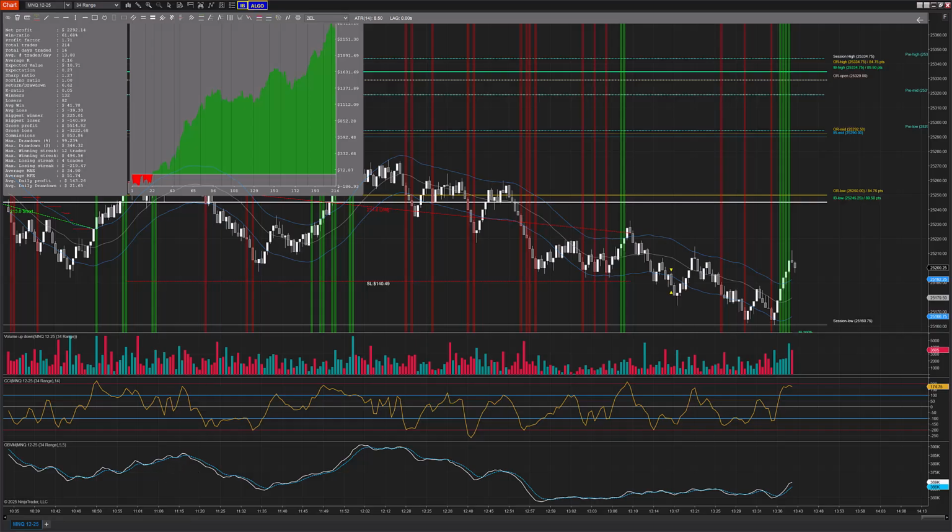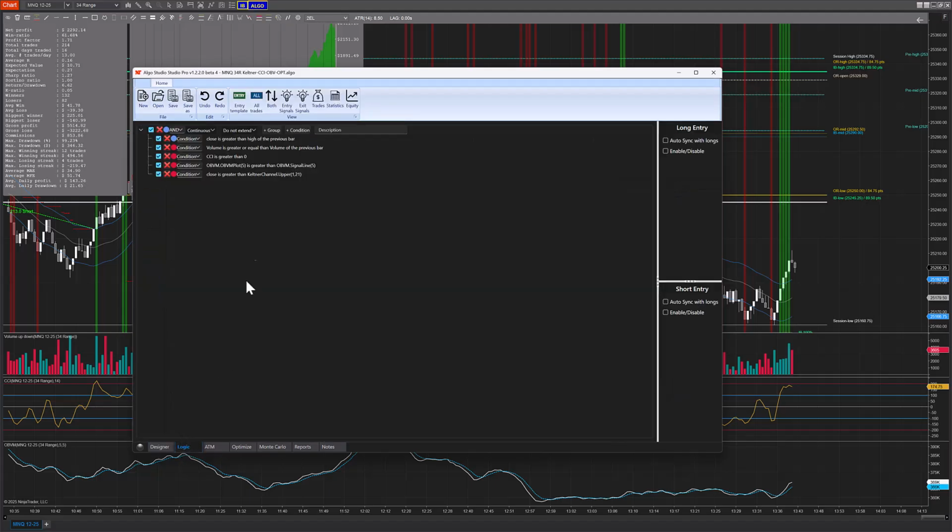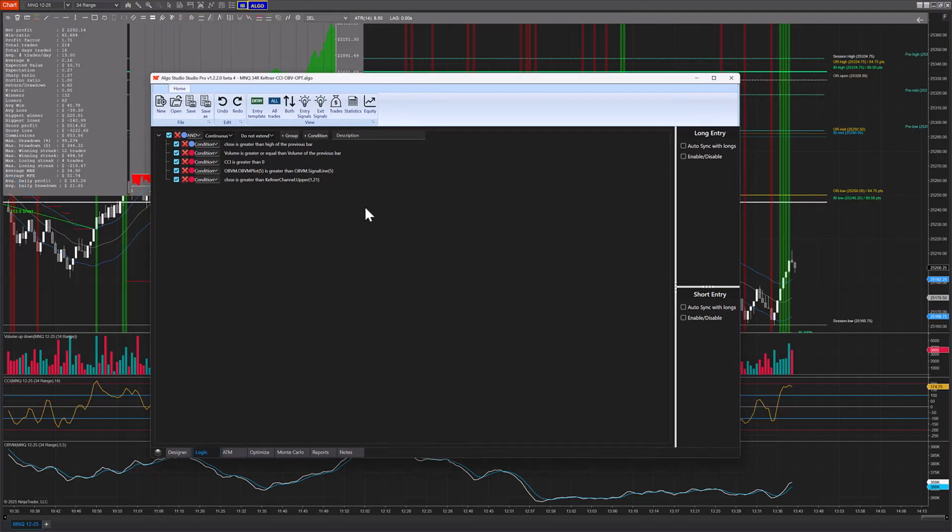So let's bring up Algo Studio Pro. Here it is, and we'll look at this. Now, some of you like the designer. I know my partner TDI Dev prefers to work here. I can go back and forth. The more complex it becomes, I think it's advantageous to work in the designer, particularly if you're doing sequences and stringing things together. For something so basic, I think it's pretty easy to come over here and work with the logic.